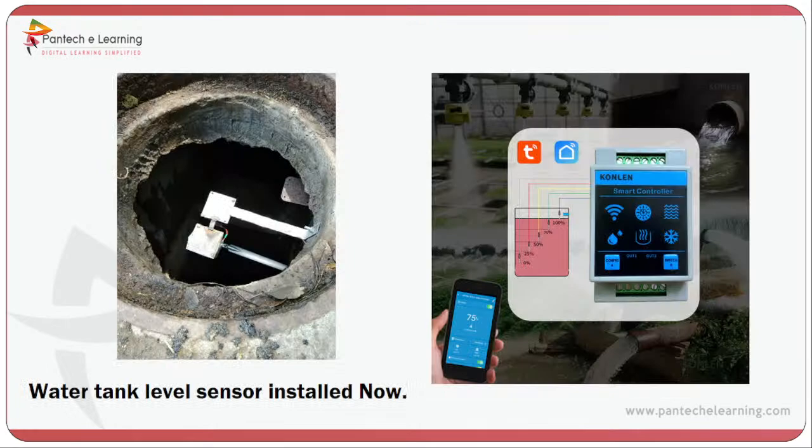So this will be implemented in the water tank, as in the second picture. You can see that it is one whole project which is developed, and it is nothing but a box. They developed it as a kit. Once the kit is installed, with the help of this kit you can easily get a notification on your mobile itself about how much water is present in your water tank. You can know.